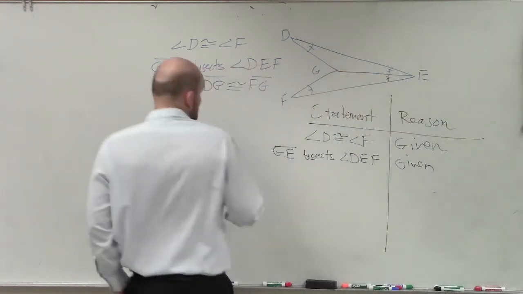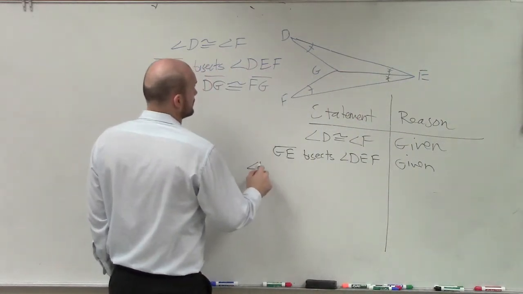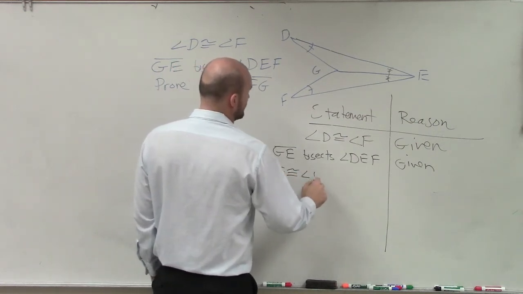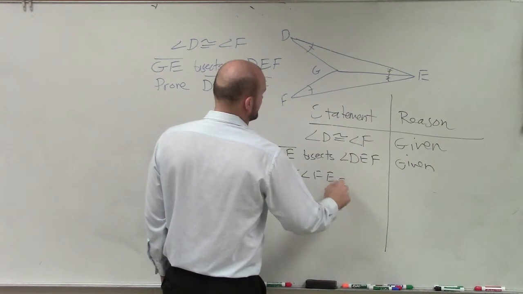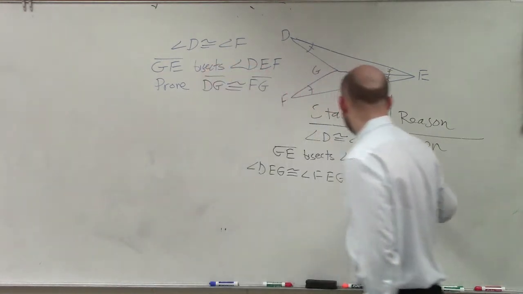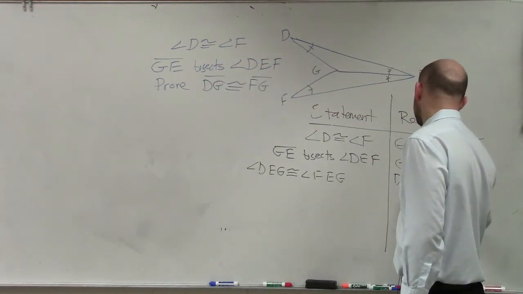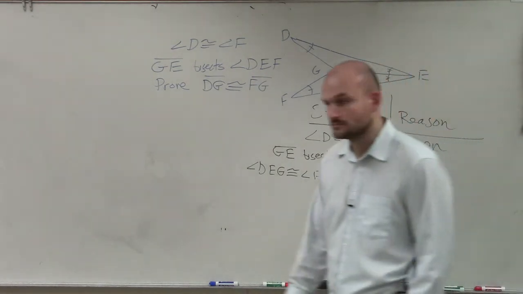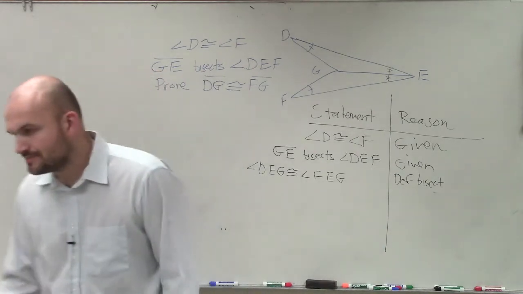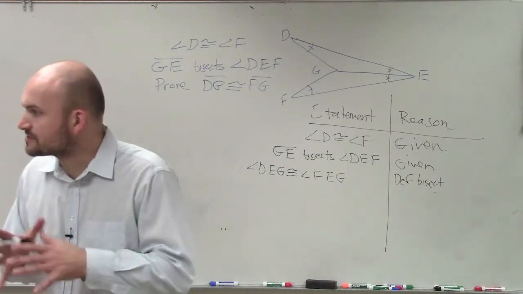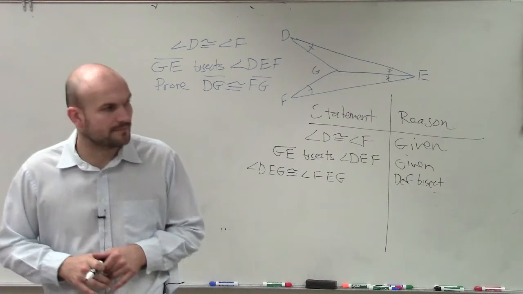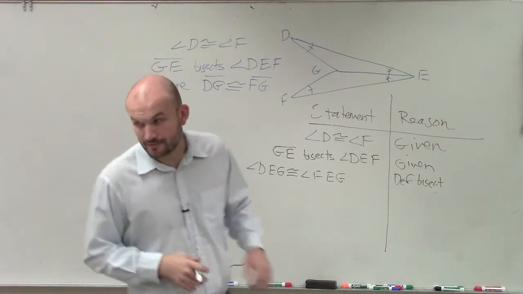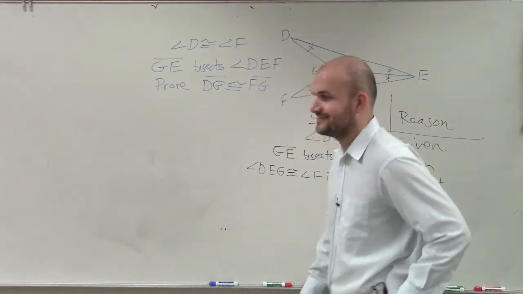So now I can say that angle DEG is congruent to angle FEG. Why do I know they're equal? Because that's the definition of bisect. If I say something bisects, then yeah, you say it cuts in half or splits it into two congruent angles. Right? I can't listen to you all the way down because I can't multitask. That's because you have your hood on, which you're not supposed to.